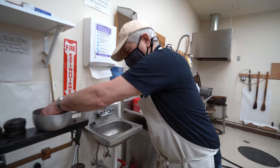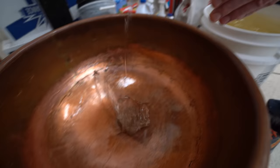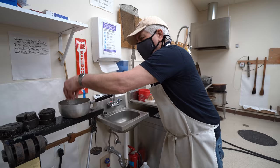Oh, a brand new barrel? Brand new bucket. Whew. Ooh, doggy. Do you think it's going to be good? Yeah. Oh, yeah. That's good. Look at that. Not even on my hands. Cold water trick. I think it's like you've done it before. Cold water does it.